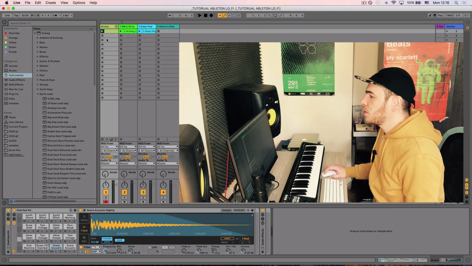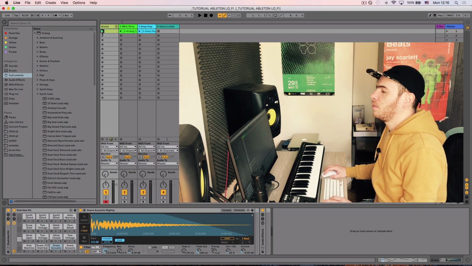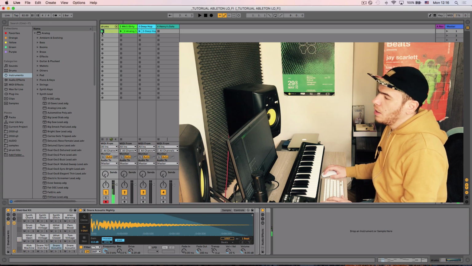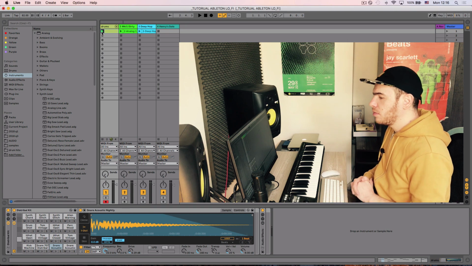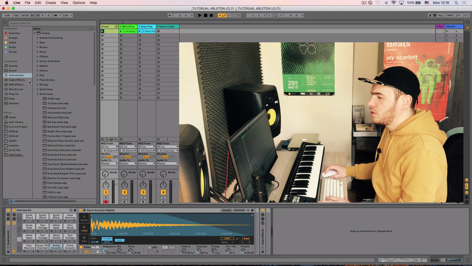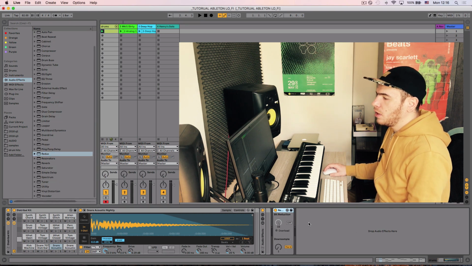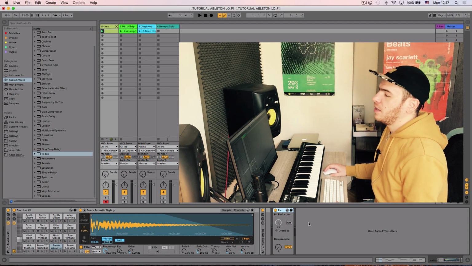I've programmed a simple drum beat on the first channel with one of the stock drum kits. Yeah man, it sounds good, but it's kind of lacking, I don't know, maybe not really enough punch and character. So the first thing I'll add to the channel is the Redux effect. Redux is really crucial for making your stuff sound less clean, adding some dirt.